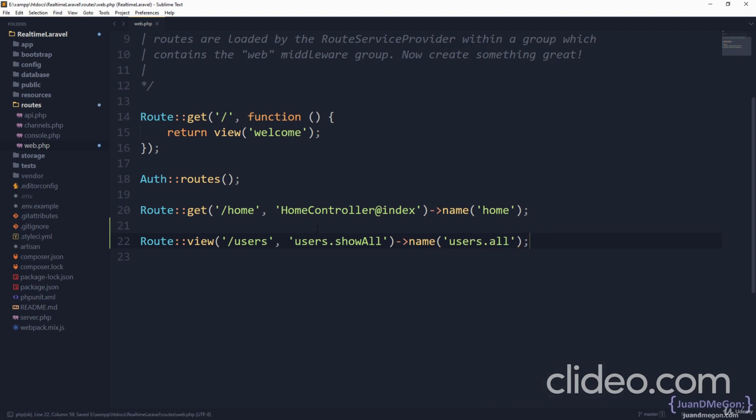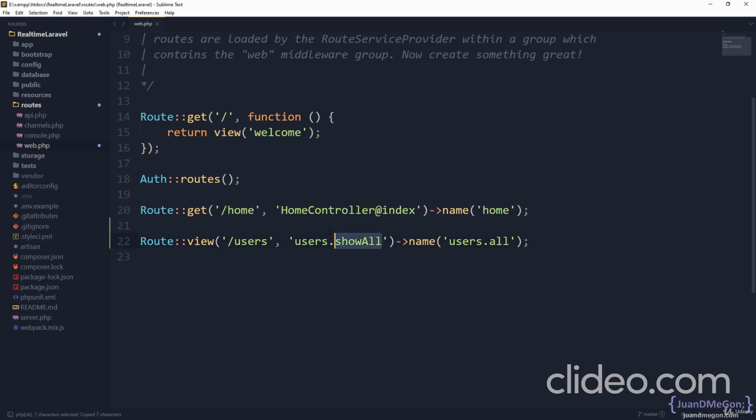And then, of course, we just need to create this view. We are not passing through a controller because we don't need it. We just need to return the view, and then from the JavaScript and the real-time components, we are going to take care of obtaining this list of users and keeping it updated.